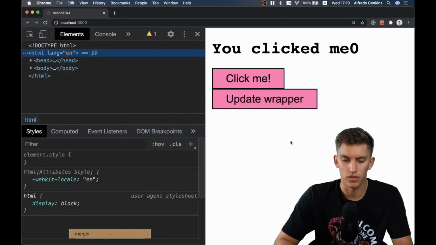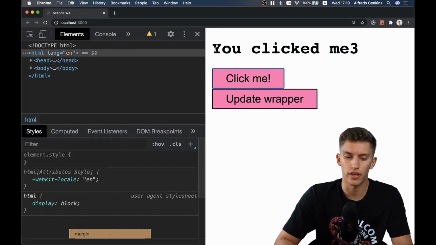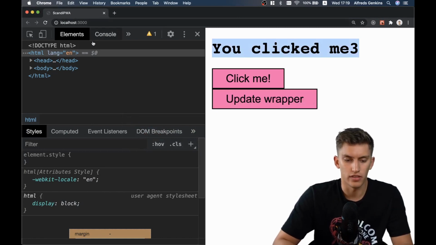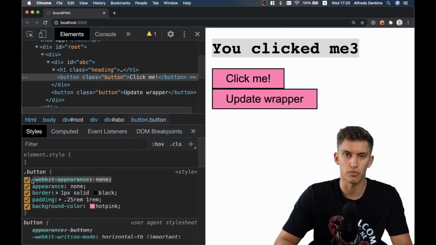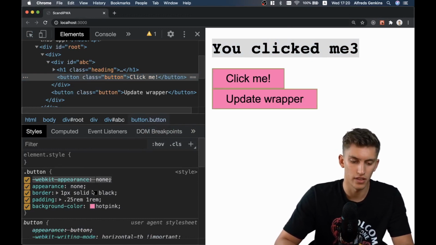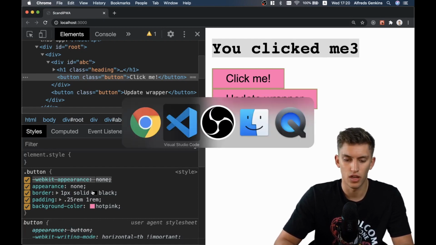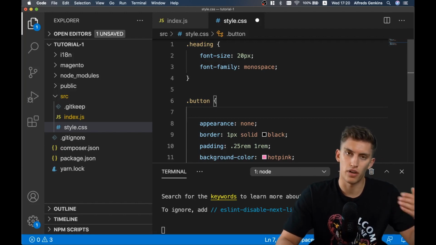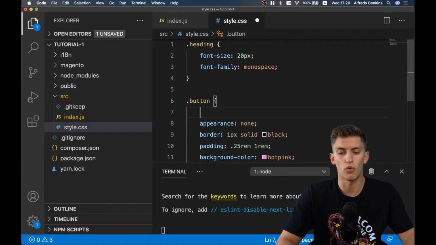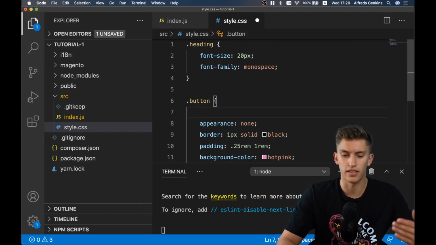Great. So now we can see that our styles have changed. We have beautiful buttons. We have the logic, which is still working, and what we should notice is that if we inspect the button styles, we can see that a previously unknown property, WebKit appearance, has appeared. So why is it so? Well, that's because the compiler automatically prefixes the properties with necessary vendor prefixes. If a browser has a WebKit engine, it requires a WebKit prefix and it gets applied.